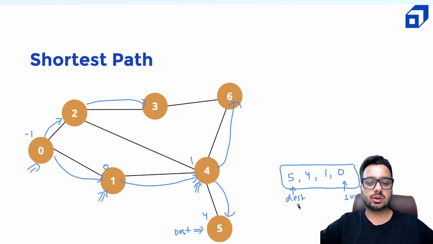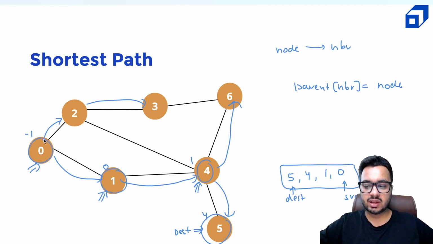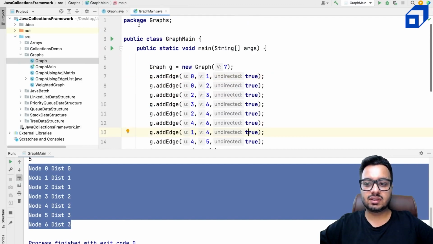The only change you need to make in the code is to create a parent array, and when you are visiting from a node to a neighboring node, you say parent of neighbor will be equal to node, something like this. Then you can simply put a while loop at the end. Once all the nodes have been updated and your BFS has been done, you can say, while I don't get the source node, let me travel back from the destination node. So you will travel this way, and you will eventually reach the source node. This is something you have to try and figure out: make the required code changes in the algorithm that we have discussed.